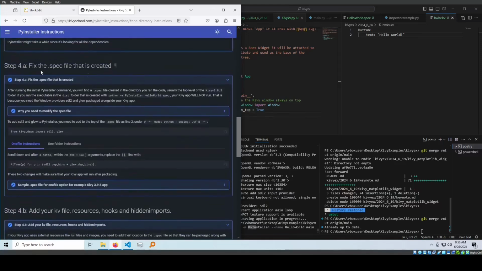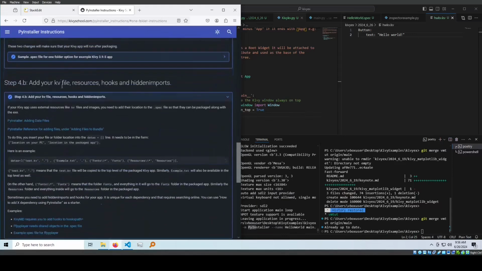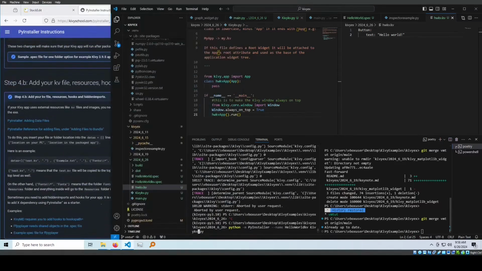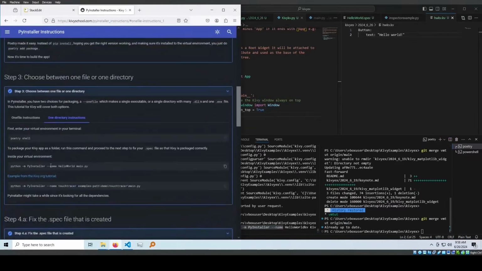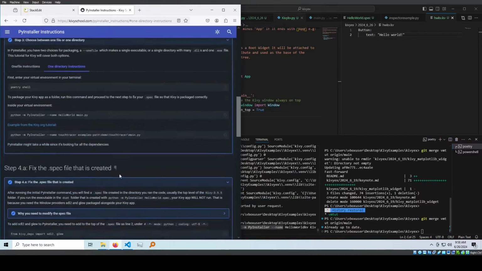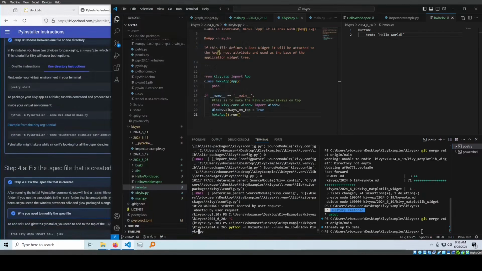And then I will fix the spec file, and then I will include the hello world kv. Here I will just run python -m PyInstaller name with no one file, so it'll be a one directory. And then I will fix the spec file that is created, and its name will be hello world kv. And then it's the Kivy file, which is kv.py. And then after that, I'll fix the spec file.